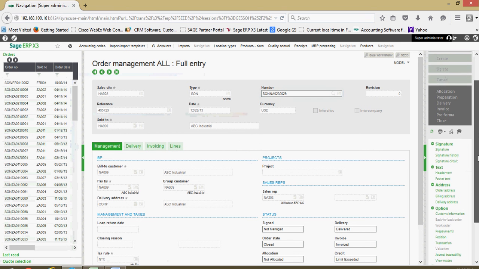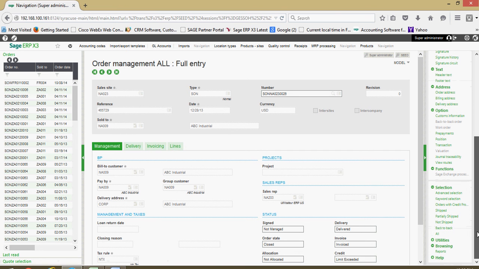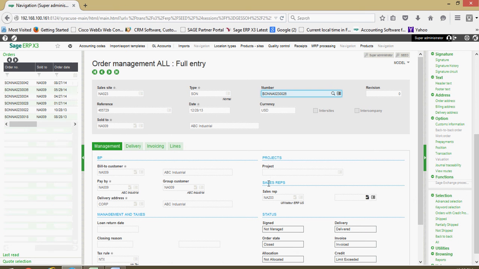Now by virtue of setting up the memorized selection, if I come under this block I can see my selection here, orders with credit problem. So now I don't have to go through the exercise of redefining those conditions each time, but rather I can just click on this link and that'll go ahead and run my selection for me.